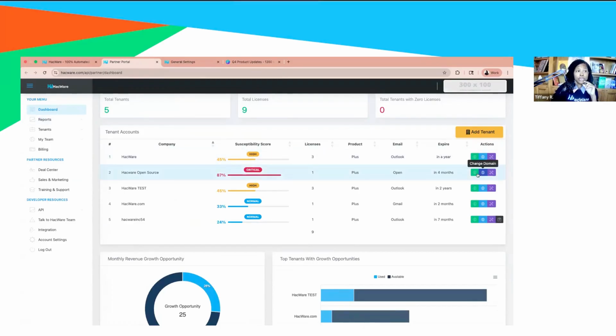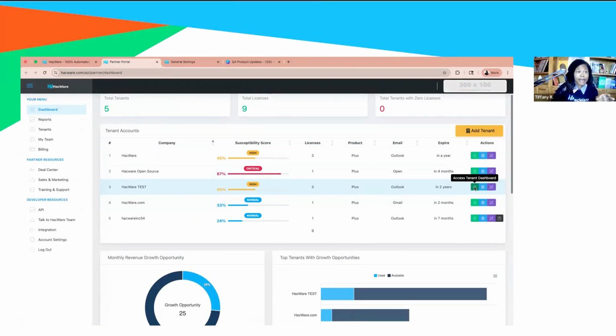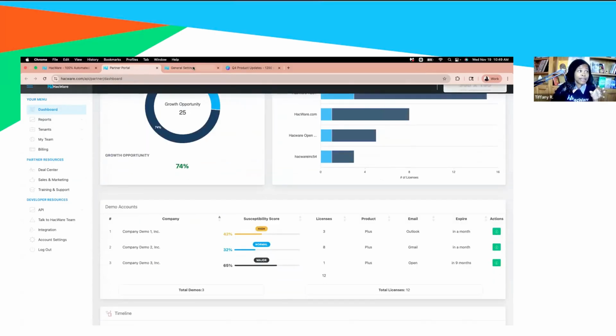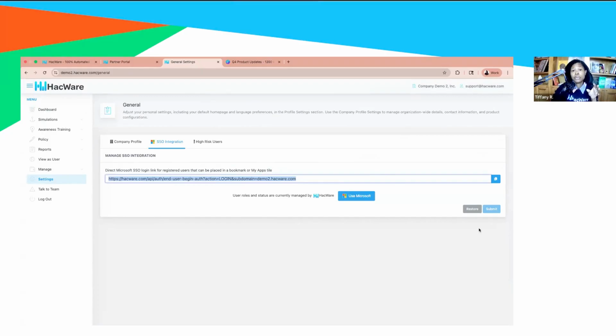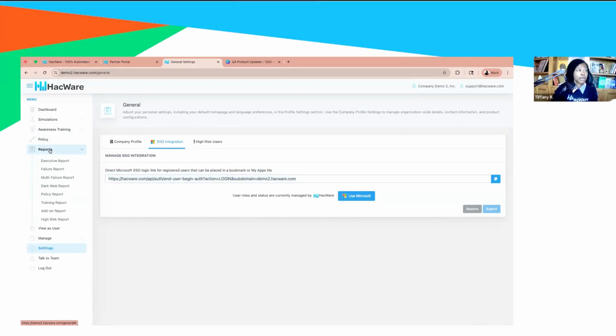You want to go into your client environment. Once you go into your client environment by clicking on this green access tenant dashboard button next to whatever client you're interested in, you'll click on that. That will take you into a view similar to this for that client. And that is where you will see under reports, you will have the executive report.